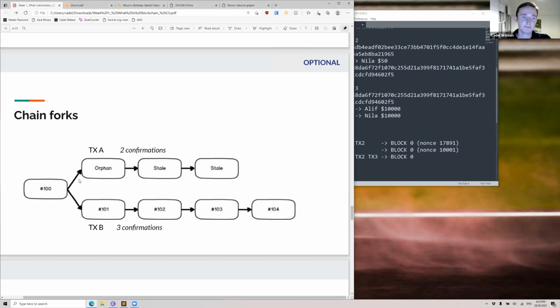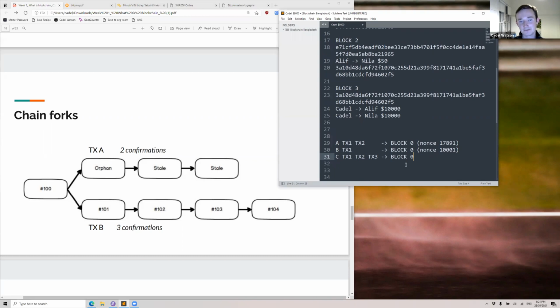splitting the blockchain here. So in this case, we have block 100. We then have 2 block 101s, one which has been received by some of the network and the other which has been received by the other part of the network. And then these parts of the network independently start generating more blocks using that consensus mechanism. And we end up with what's called a chain fork. So you can see that we've got 2 independent blockchains that have split off from this single block.